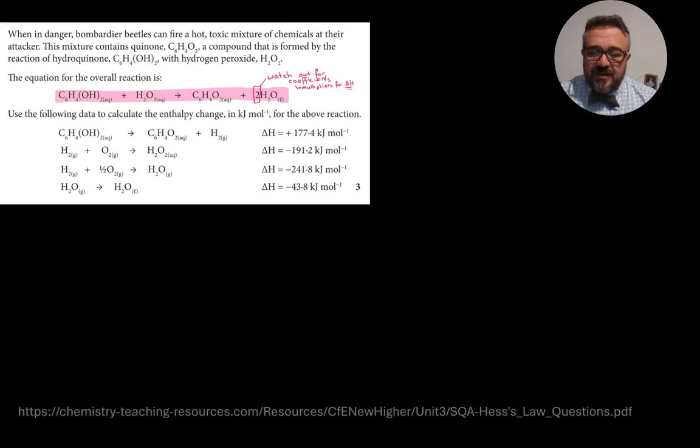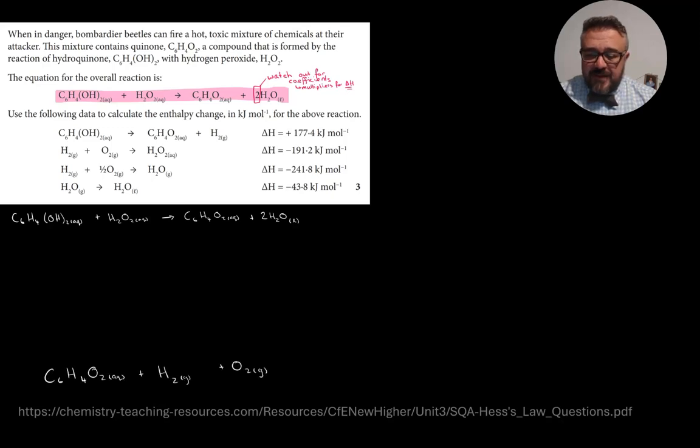Anywhere that we need to include water, this is not something that gets cancelled out, right? This is part of our deal. Anywhere that needs to include this water, well, it's water at this point, steam down here, has to be doubled. That's important, which means the numbers here are going to double as well. So, write down our target equation, all right? Then we're going to put down this equation.